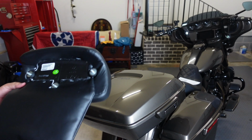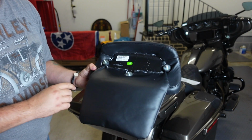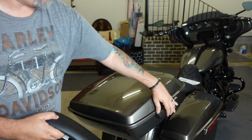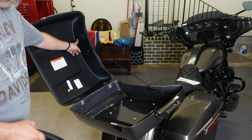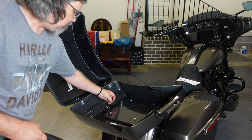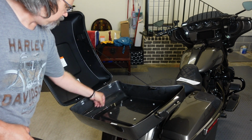Alright, next up is the passenger backrest for the Tour Pak. This one wasn't too difficult either because a lot of the hardware was already in place. Next, it's just a matter of aligning everything with the pre-drilled holes and locking things in place with my trusty 7/16 wrench.